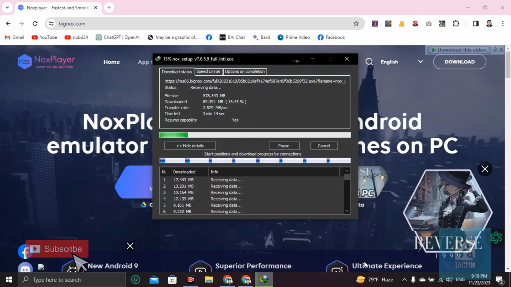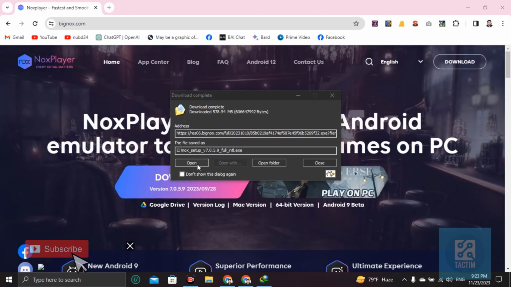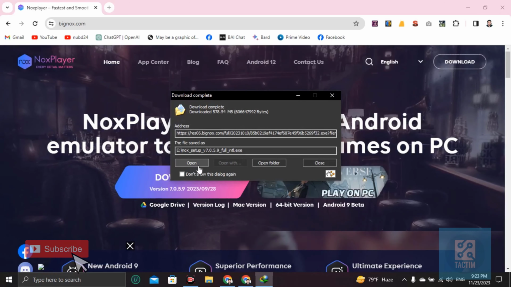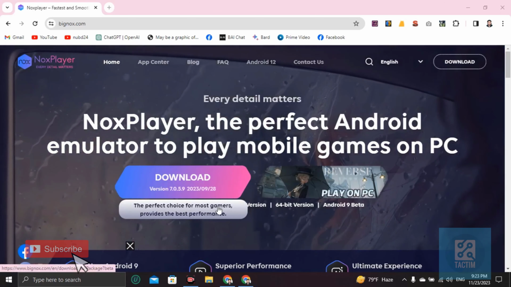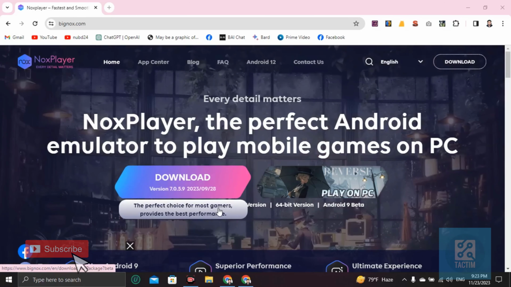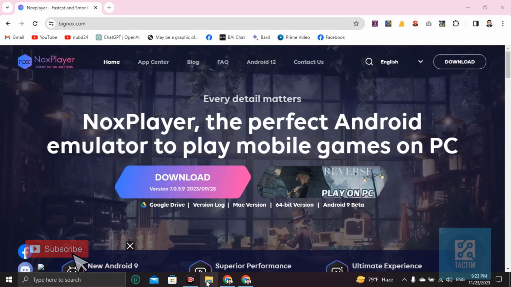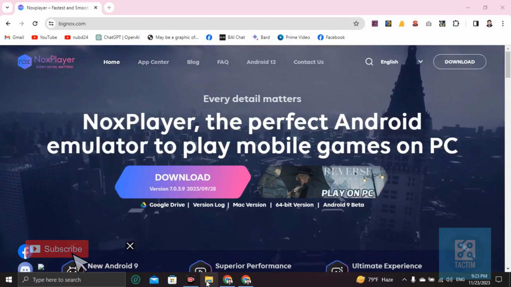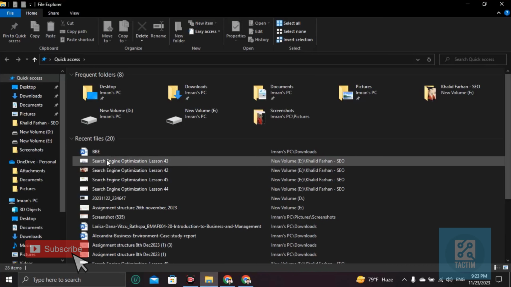Wait till it's finished. After download, just open it, or location to the folder. Okay, now just click on yes.